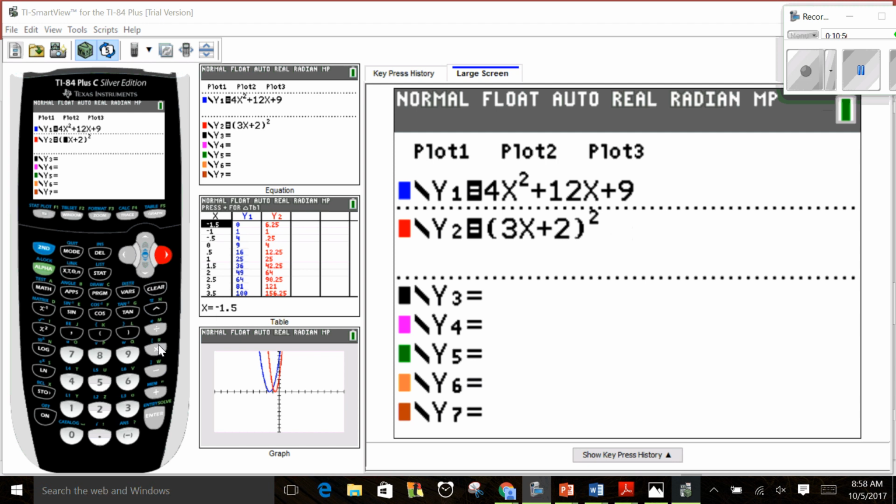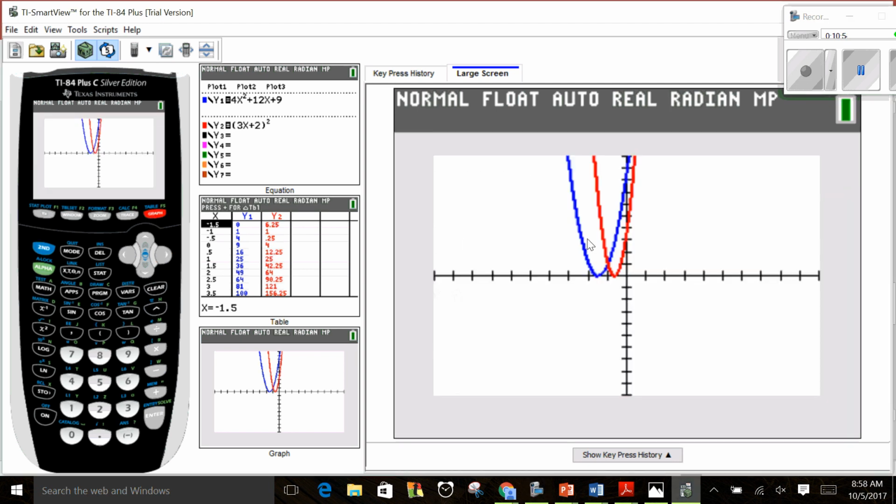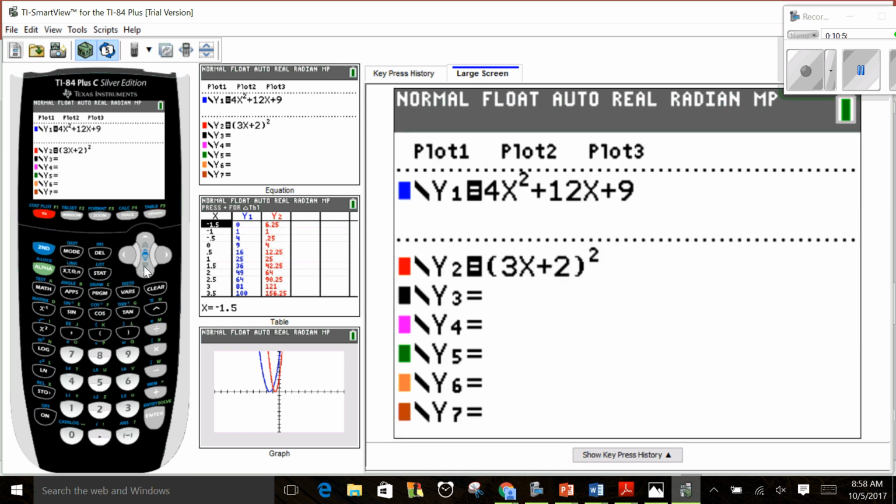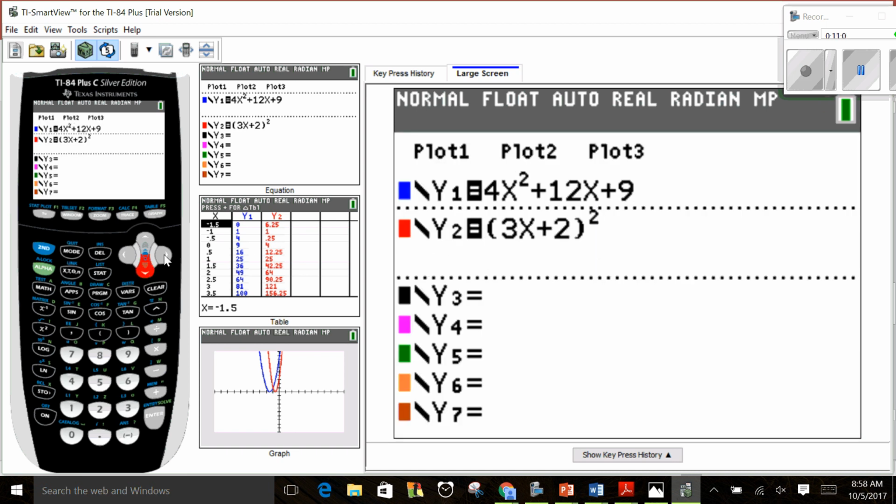Okay, so I caught my mistake there. That's a good example. So notice I put the wrong numbers in, and this is what we got. So that tells me the factors I put in were not correct. So I apologize for that. Instead of starting the video all over again, I'm going to fix my mistake and use that as a learning tool to show you that if you didn't get the right answer, you'll get two different graphs. I switched up my 3 and my 2 as I was going through there. So I'm going to now switch it back to the ones that we started with.